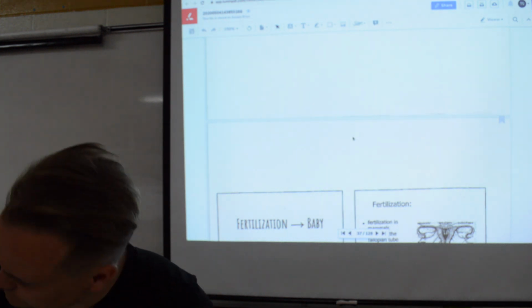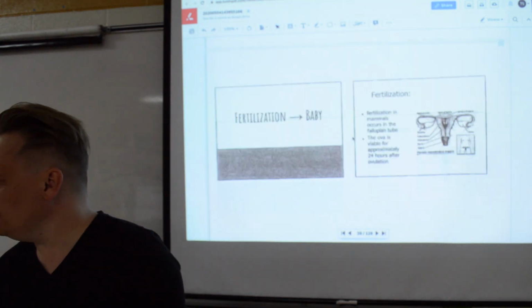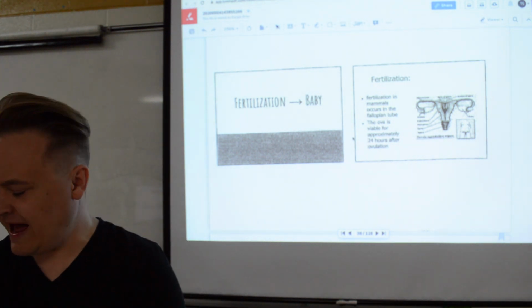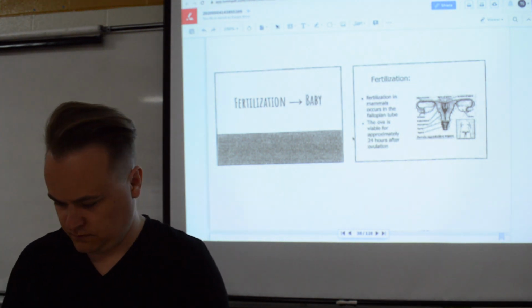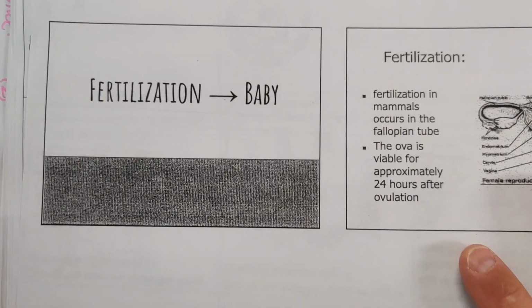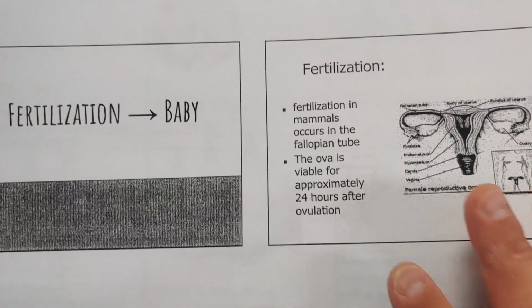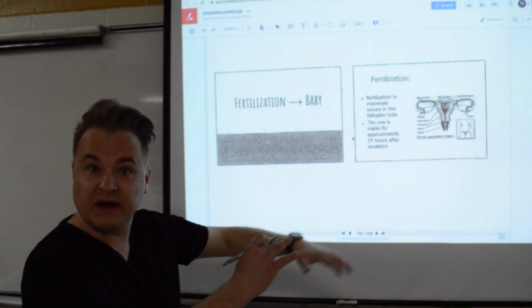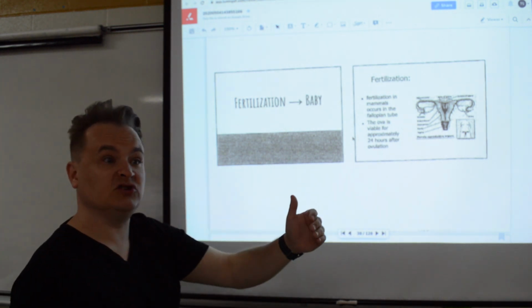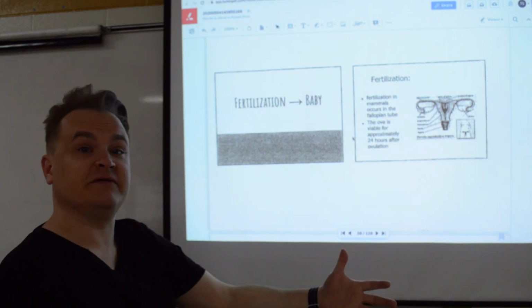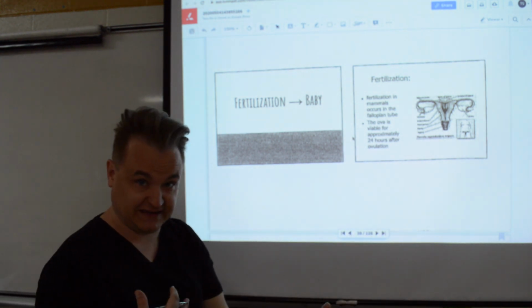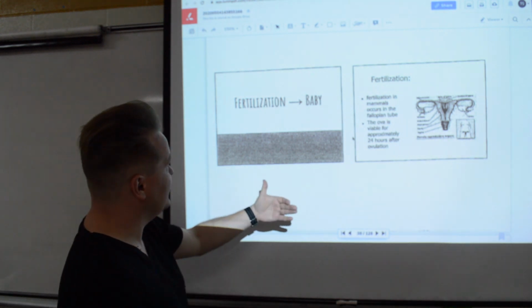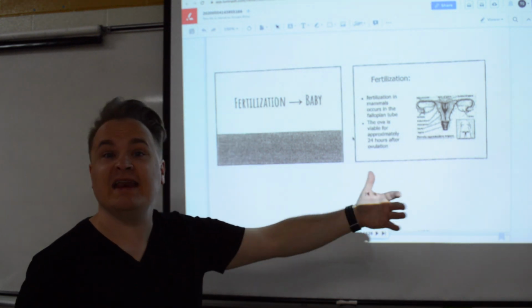Let's see. The fertilization to baby slides. So we'll take a look at that now. So this is what we're looking at. Now remember, some of the stuff here is going to be stuff that we just talked about, but maybe with some different words or different terminology and focusing on different parts of the life cycle. That's why I'm giving you two separate sets of slides, because one explains some things well and the other explains more well. So this is the second part, the fertilization to baby slides, which are the next pages in your packet.